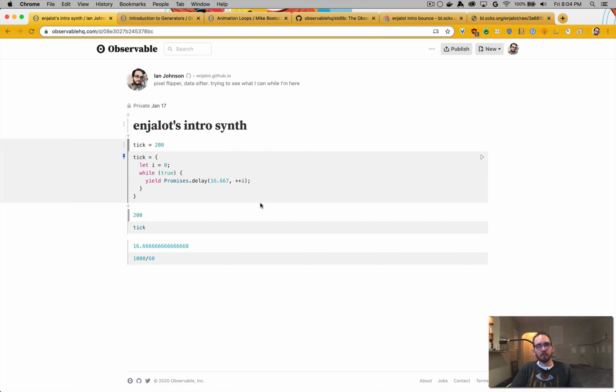But I also want i to be equal to i plus 1. But maybe, let's see if this works, modulus by 60. So every time it gets above 60, it should go back down to 0.